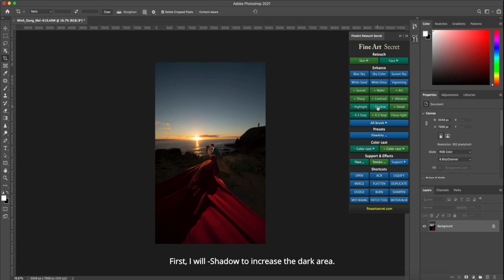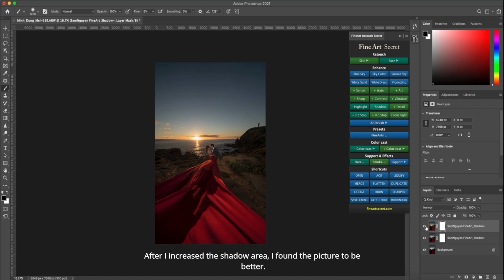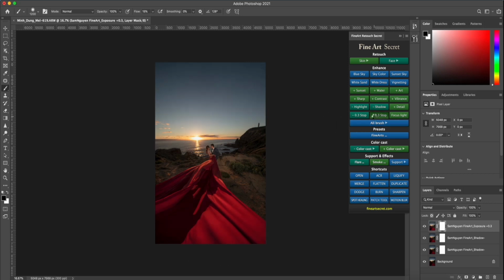First, I will use shadows to increase the dark area. I increased the dark area. Before, after. Continue to increase the dark area further. After I increased the shadow area, I found the picture to be better. Continuing, Sam will brighten the photo. It's dark below, but above I want to keep the sky, so I don't want to increase the light. Then after Sam increases the light, Sam will keep the lower part increased, and Sam's sky remained the same. Continue.